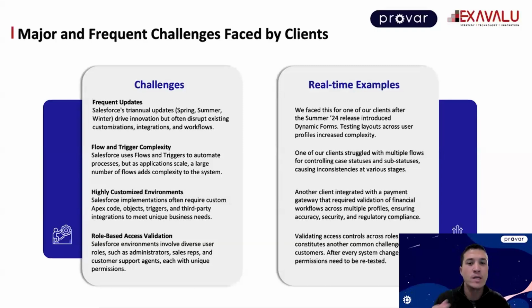So starting with that first point, Salesforce major updates, these are obviously a fantastic way for them to drive innovation on the platform, but they can also cause a lot of disruption, especially in the context of testing and test automation frameworks. Those customizations, integrations, workflows, all of that is going to need constant adjustment so you can keep up. That impact on test automation is very prevalent, especially as we at Provar do a lot of tracking when it comes to the changes that Salesforce are pushing out for good reason, and I'll come back onto that point a little later.